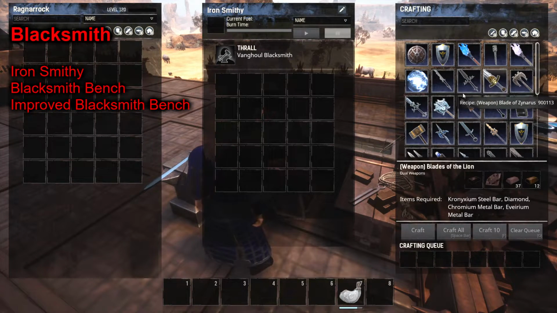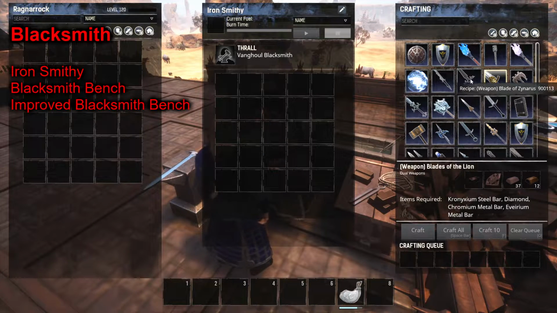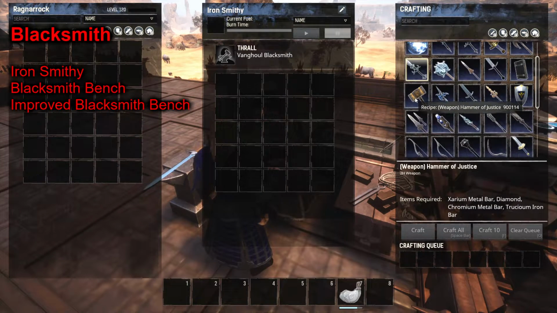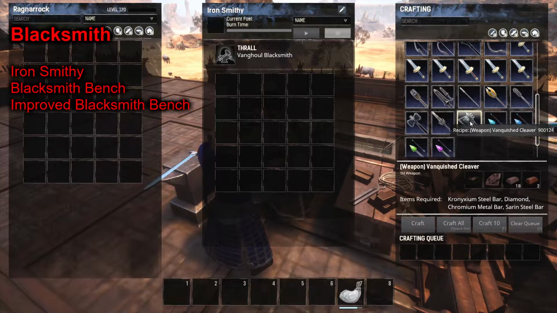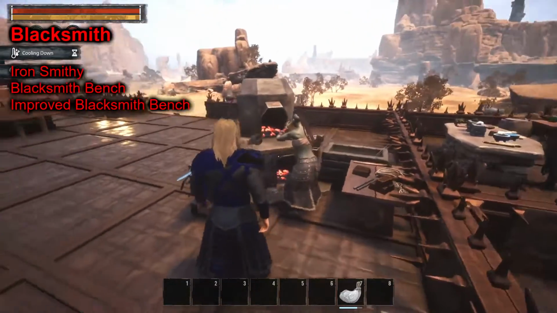Until you get to end game, where you're looking at either level 100, 110 or 120 to make the higher-end ones. So things like the Hammer of Justice, and there was another really good one, I like the Vanquish Cleaver and stuff like that. Or you start making the Restoration arrows and the Moonfire arrows and stuff like that. So really, really good station.